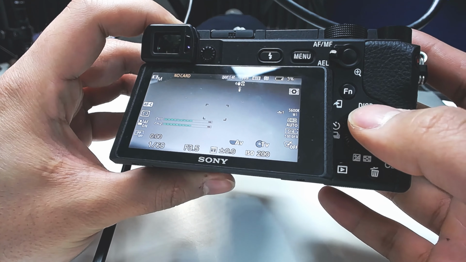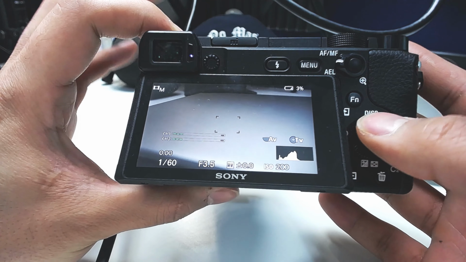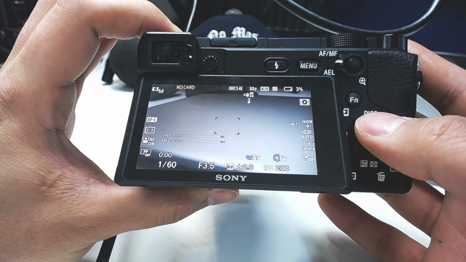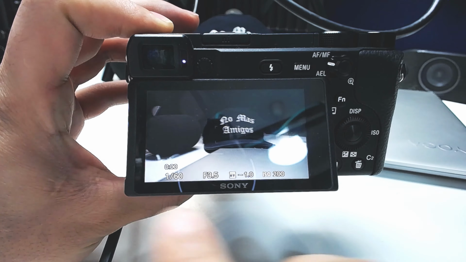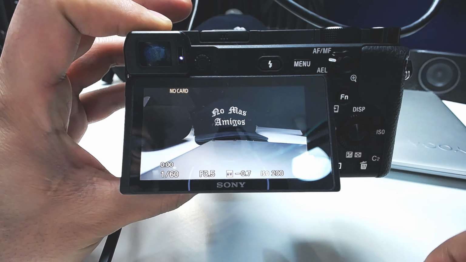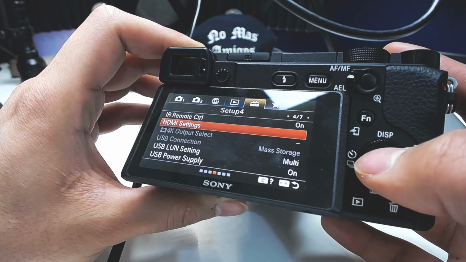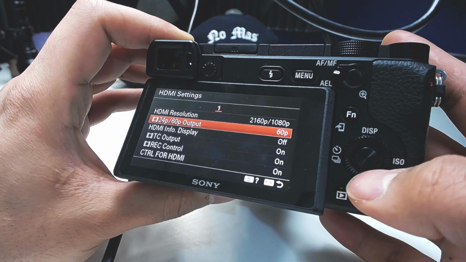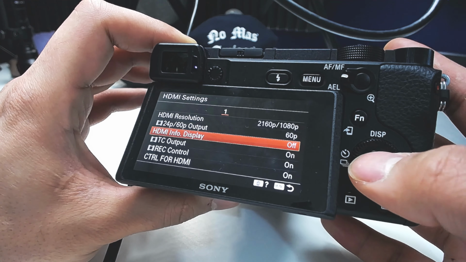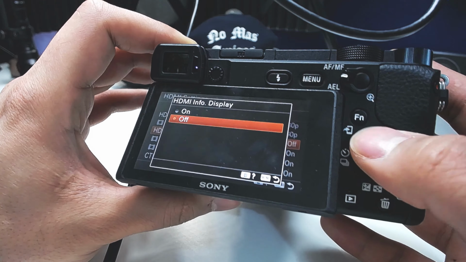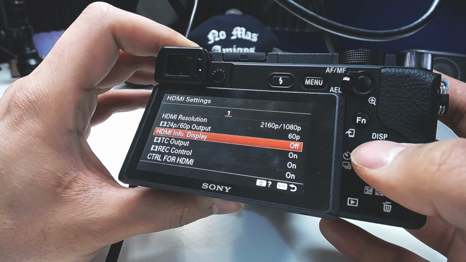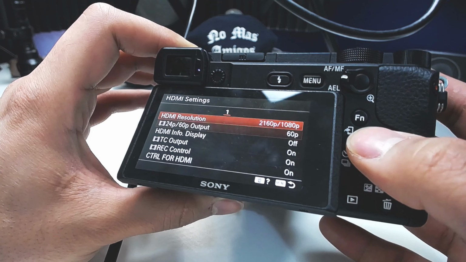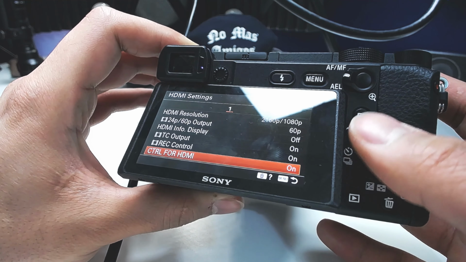It pretty much just shows this clean, well, a little bit cleaner than this, that it doesn't have any of the f-stops or anything like that. So it's just an entirely clean output that you get. And you just set it up from here, info display, and of course it's off, actually off. That's what you want it to be. These other settings, you can try them out for yourself.